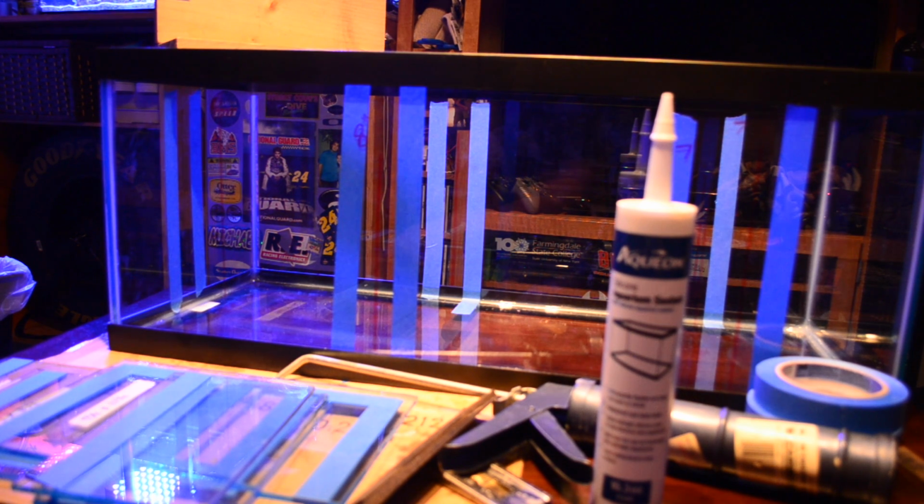Mike Cooper here. Today I'm going to show you a brand new video on how to make your own 20-gallon long do-it-yourself sump. I'm making a sump for my already established 55-gallon saltwater reef tank. So first let's start off with the materials that you'll be needing.